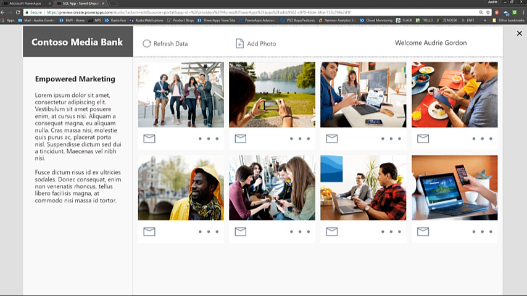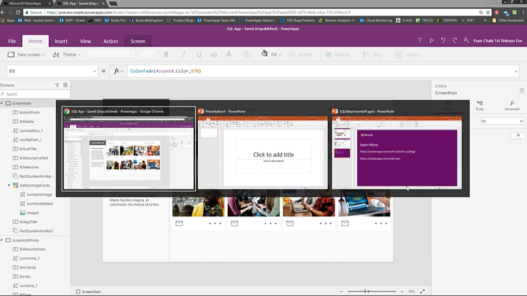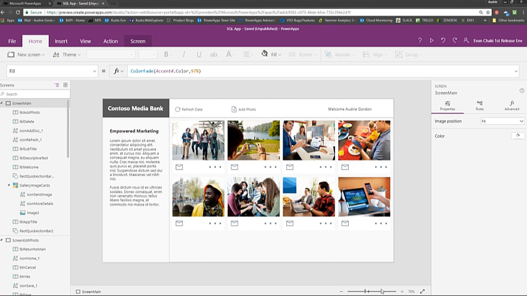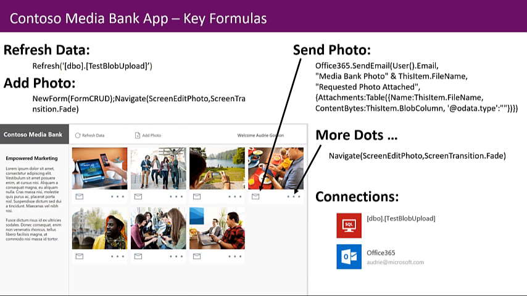thanks to this brand new feature released. I'm so excited. So let's take a closer look into how this app is built. And I'm going to start by kind of reviewing the functions big, so you can see them big in PowerPoint. So let's go back to PowerPoint. Just to review the home screen first.